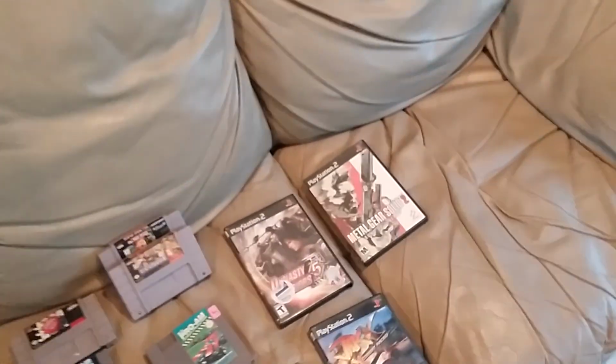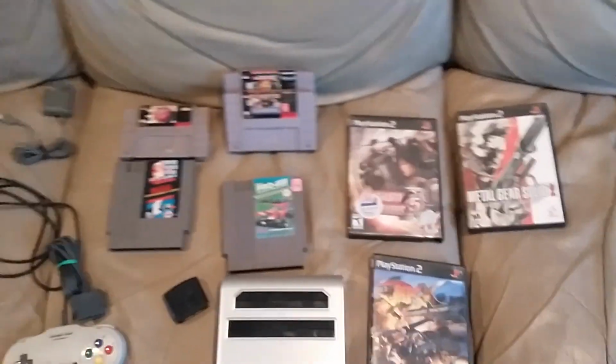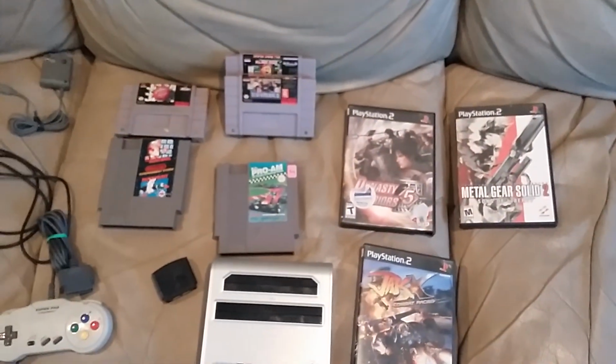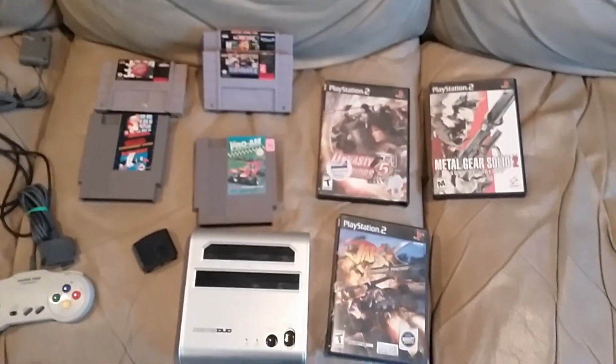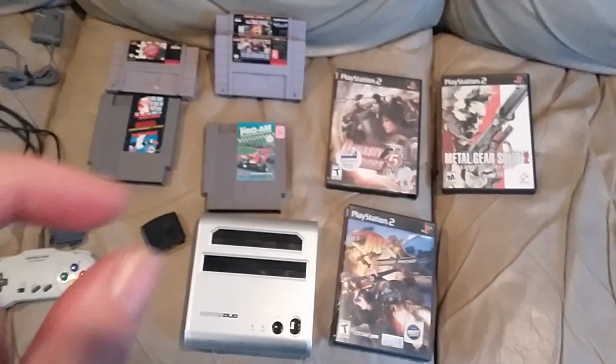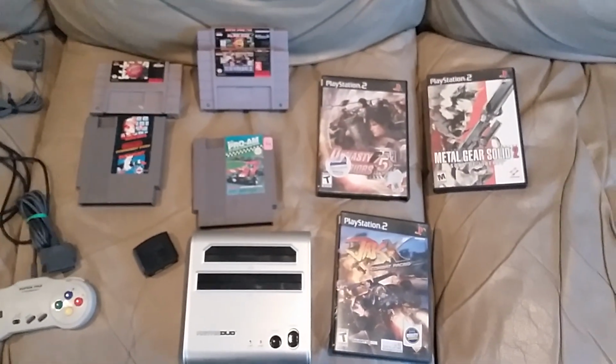So that's it for the pickups. Kind of interested to see what I can do with those processors. I think the ones that are damaged, I'm just gonna throw on eBay as-is, started at $1 a lot. Maybe someone will buy it for gold scrap. Like I said, one or two of those processors might work because they just had a damaged leg on one of the little chips or transistors. I forget what the name is for those little rectangular things on it.